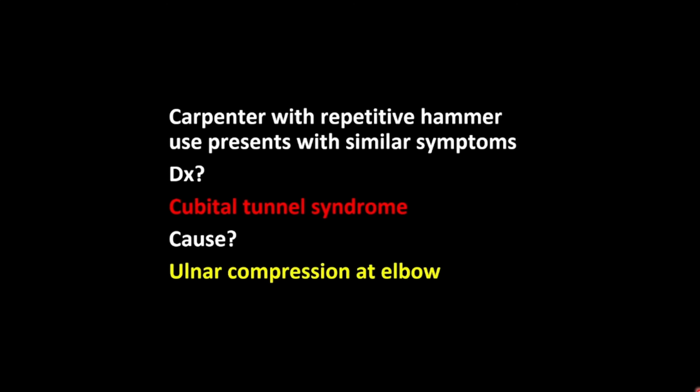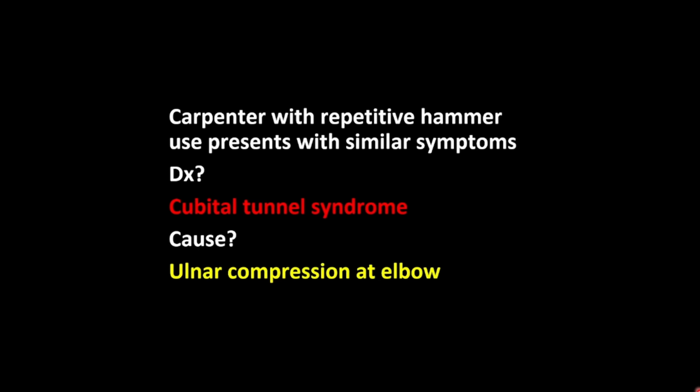Let's say there's a carpenter that has repetitive hammer use presenting with similar symptoms. This patient could also be a dialysis patient. So this is cubital tunnel syndrome, and the cause of this is actually ulnar compression at the elbow. So the way you want to distinguish those is by the patient history.